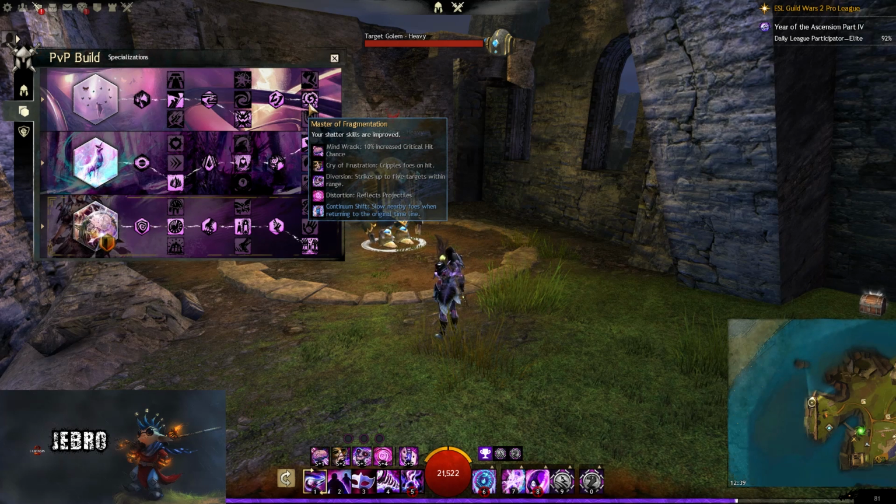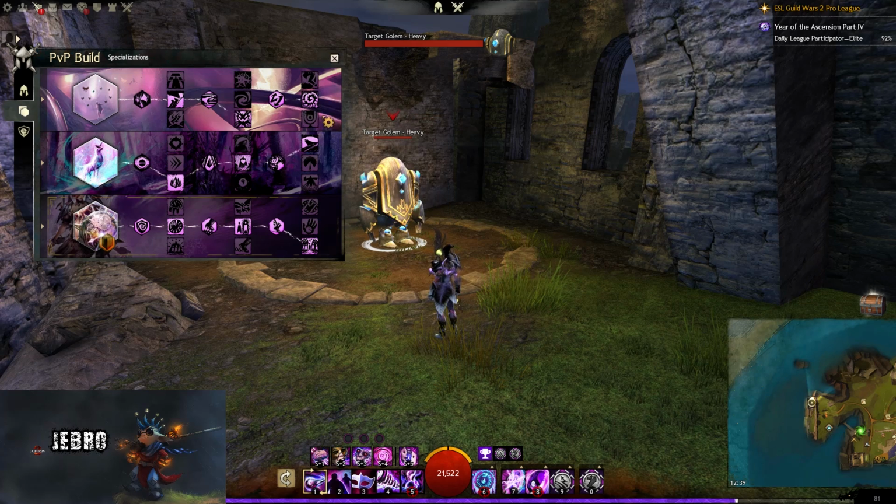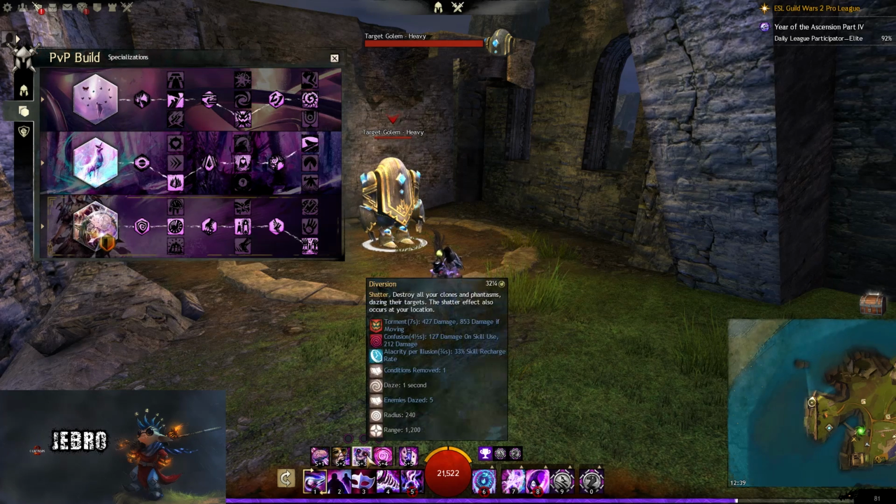Master of Fragmentation. So your shatter skills are then improved. A 10% increase in crit to Mind Rack, cripple foes on hit from Cry of Frustration, and also Diversion strikes up to 5 targets within range as well, which is very, very good. This is a great skill for the daze, because dazing is really important. If you're in a fight and you need to halt them, you need to daze them, you need to stop their momentum, this shatter can really help do that.